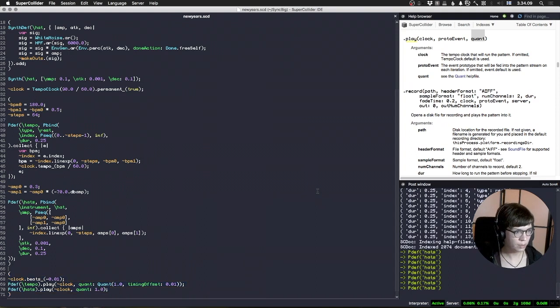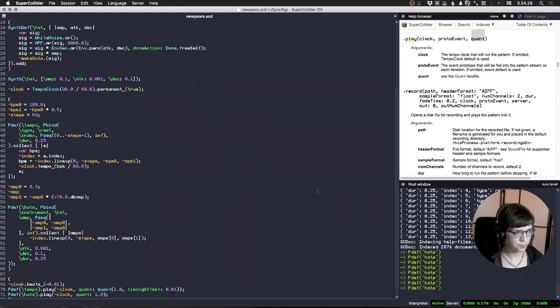Basic Risset rhythm. We could try to make this a bit more interesting, add a bit more dynamics. So what I'll do, I'll add a third amplitude value. This will be something in between these other two. So let's say 10 decibels quieter than amp 0. Then we can make this amp pattern a bit more complex. We'll have this go from practically silent to the slightly quieter amplitude.